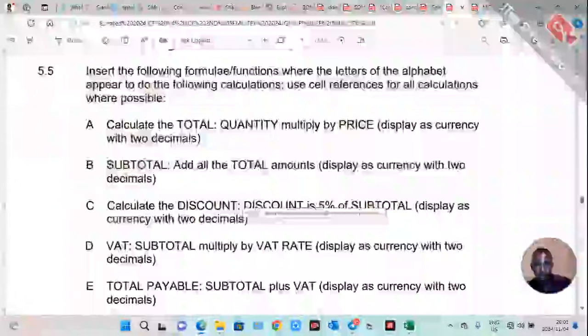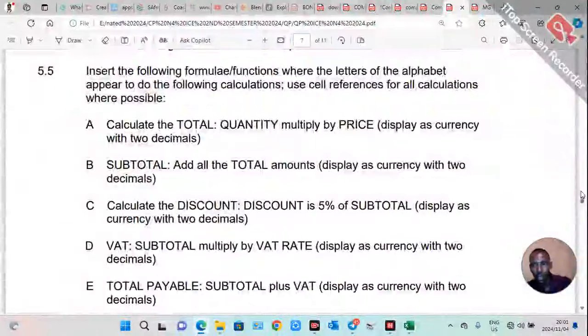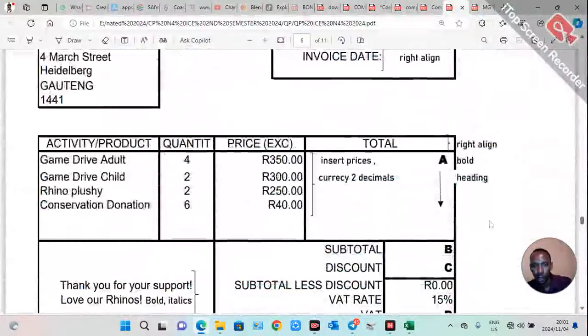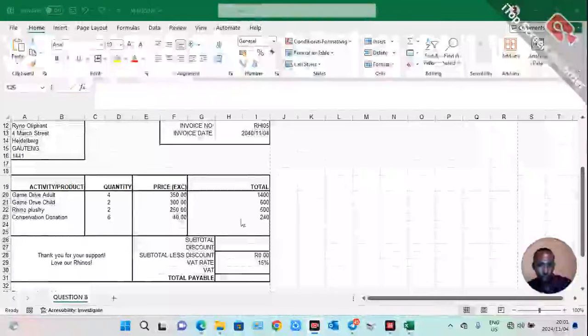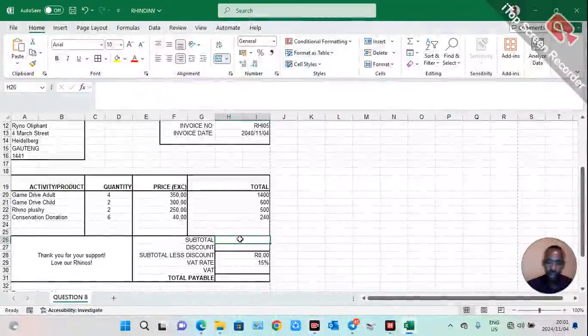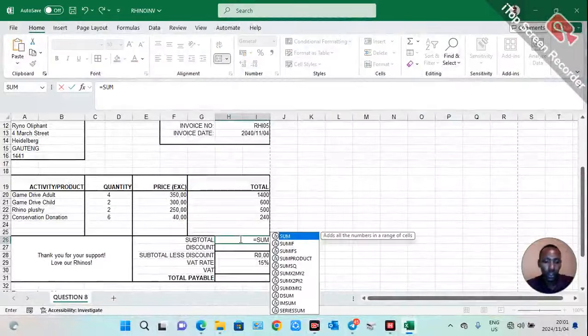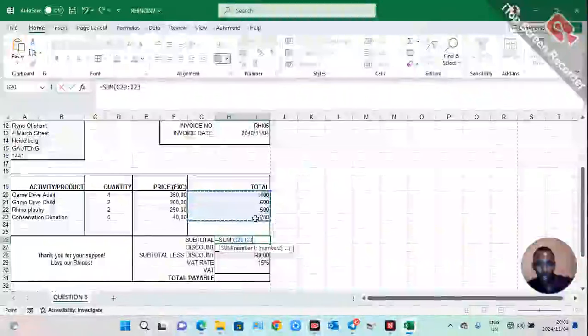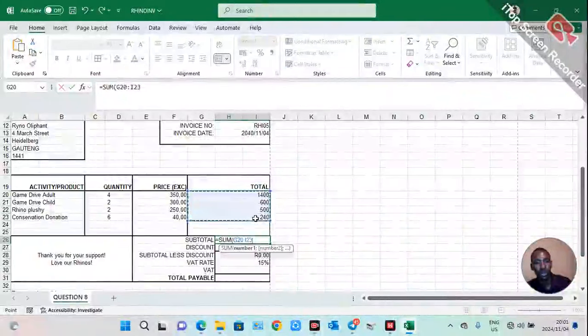Then you scroll down, you check your question paper here. This is subtotal. That means we're gonna do is equals to sum, because you will be adding all the totals. Then you highlight, then you can close the bracket or you can press enter. Then it will give you this amount here.